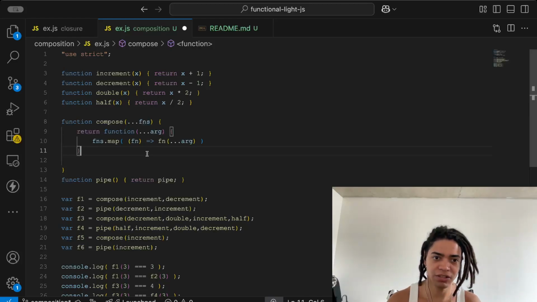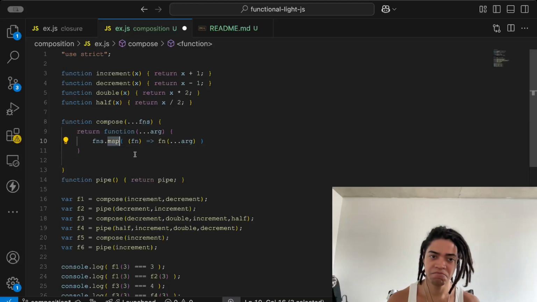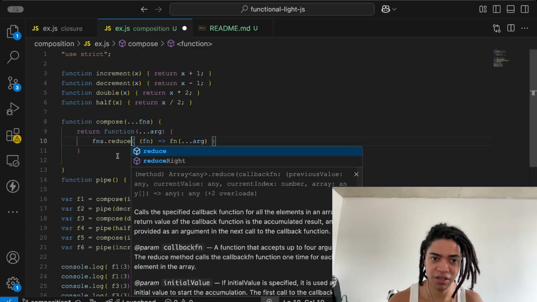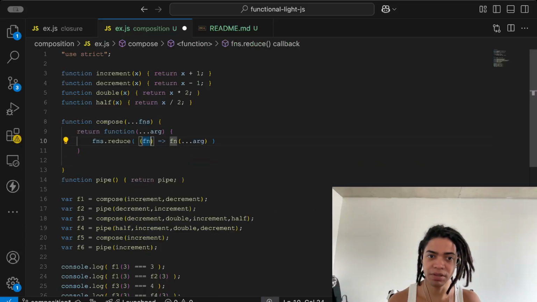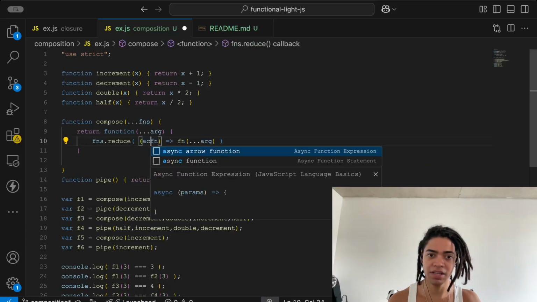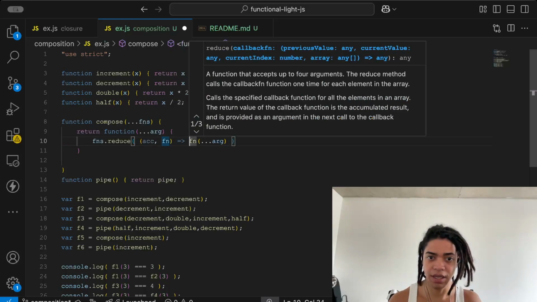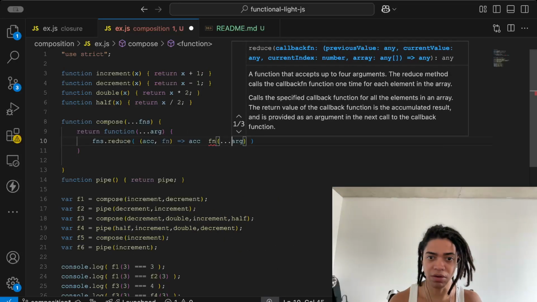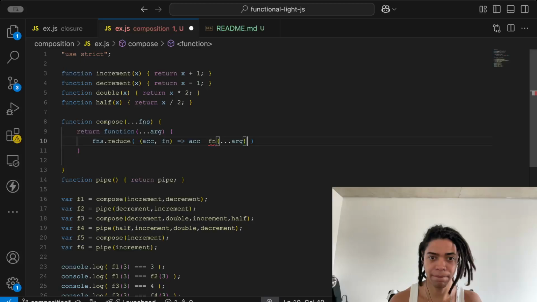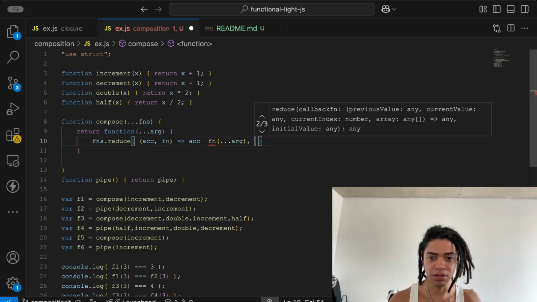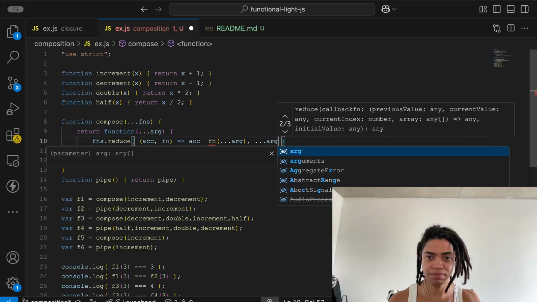So this is where you can apply something called reduce. So something like reduce here. And why reduce? Because reduce says, I'm gonna take the accumulator and the current value, which is the function, and I want to say, hey, whatever I have in the accumulator initially, that'll be the arguments that you pass here.